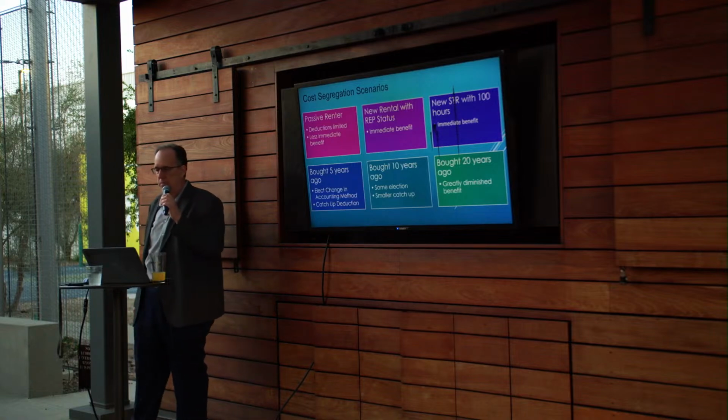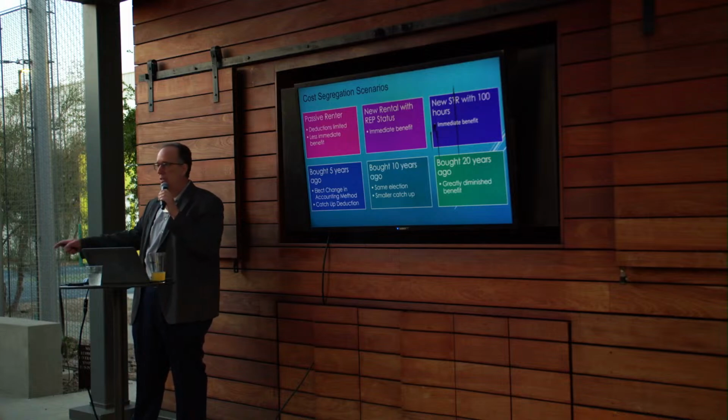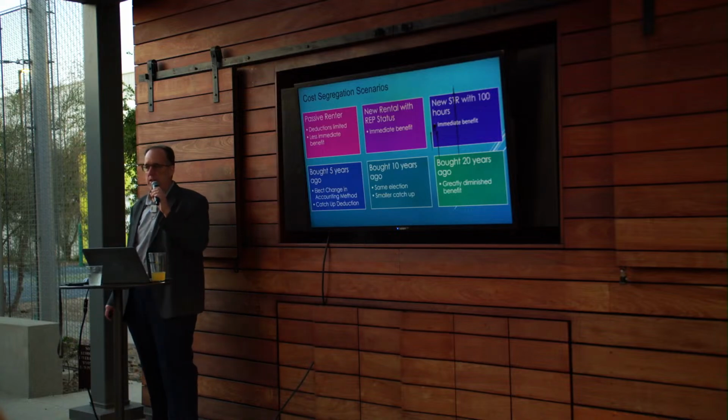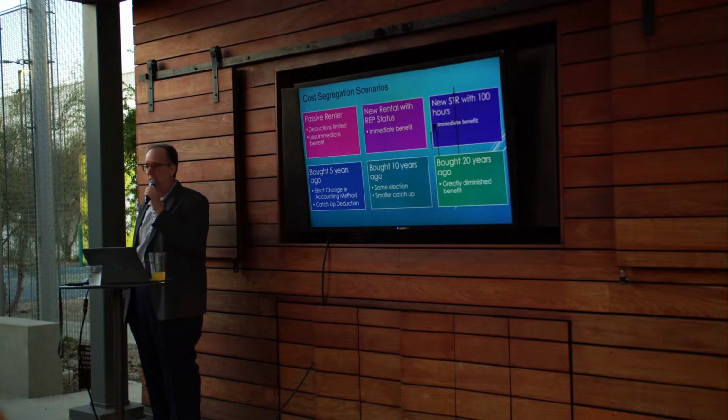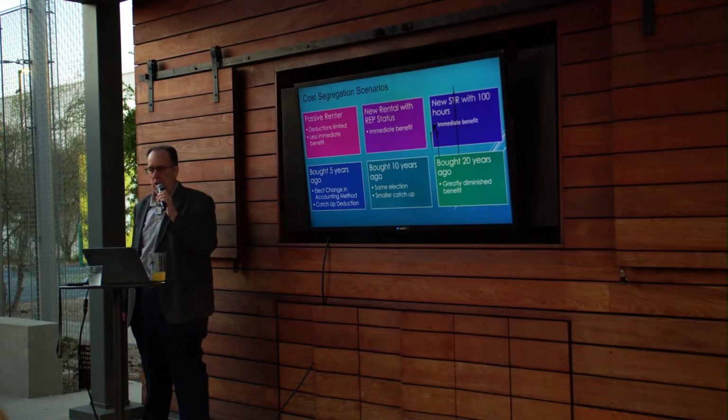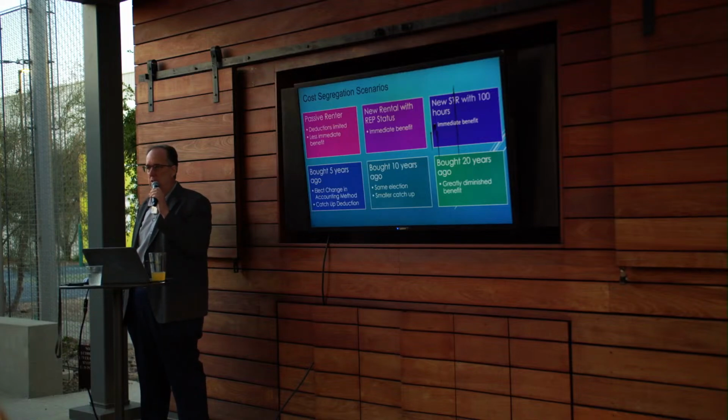If you bought the property 5 years ago, I recently had a client. Their prior tax preparer put everything at 27.5 years. All the assets at 27.5 years. They've gotten no benefit of the assets in the property that depreciate faster than that, and so they're a great candidate for an election to change that method. They bought the property 5 years ago, and we haven't taken the depreciation that we're eligible for. So we want to do a catch-up.